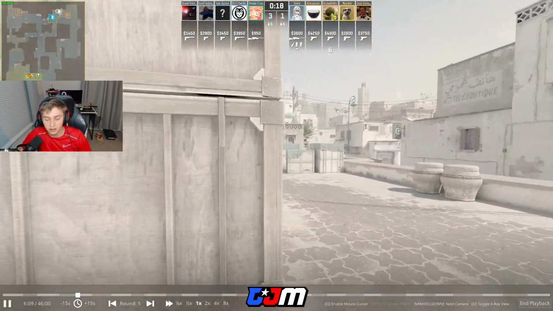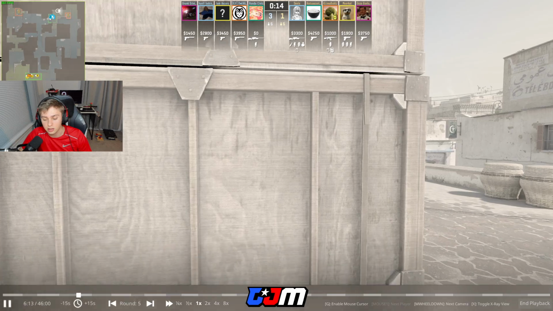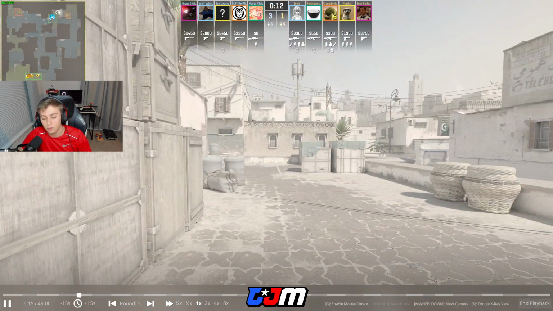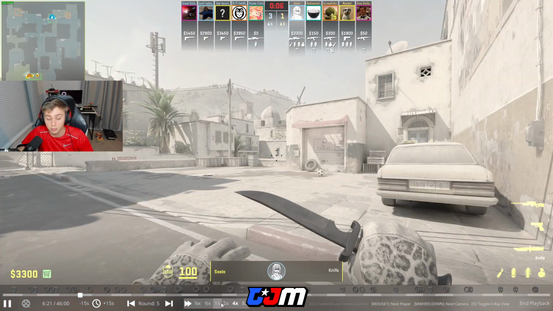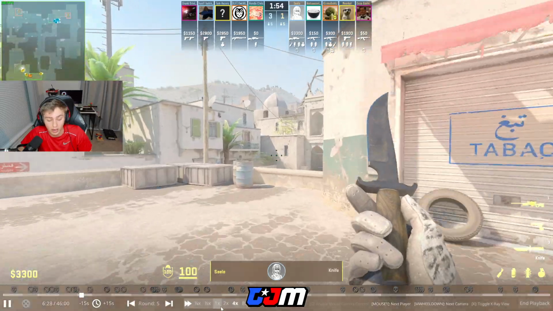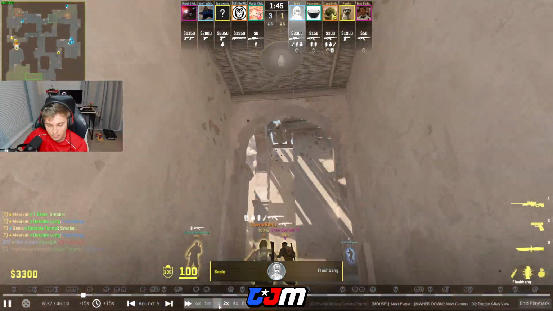If we get stuck here, like we miss that shot and we're still here, if we have a molly, we can sit here. And when he starts to try to defuse the bomb, right as he's doing that, we can swing out wide with that molly and throw it at the bomb in one motion and really try to prevent him from defusing the bomb. Then you just won the round with that crazy play. Just something to think about there.